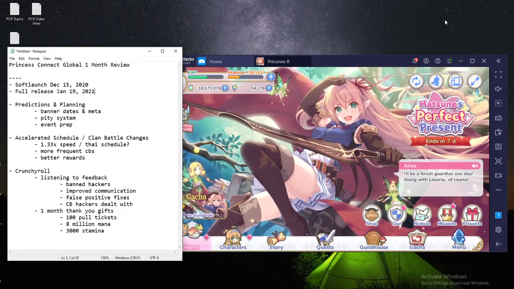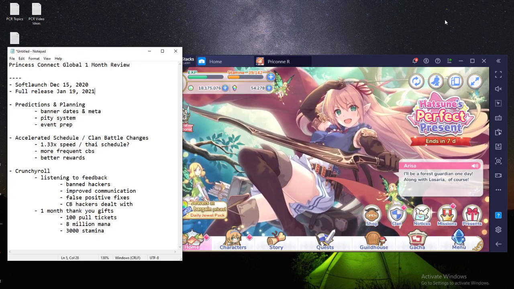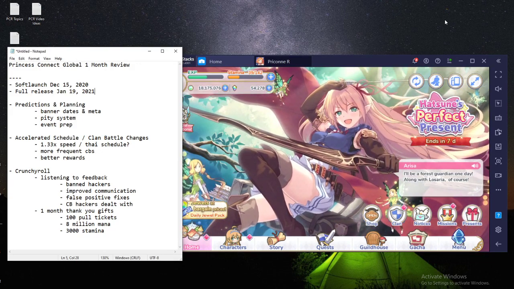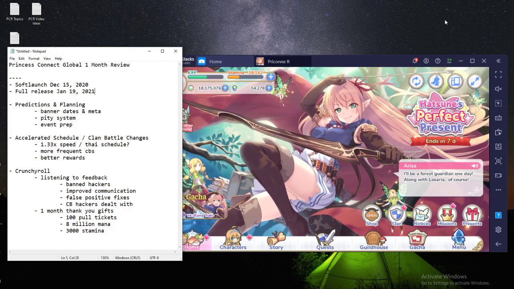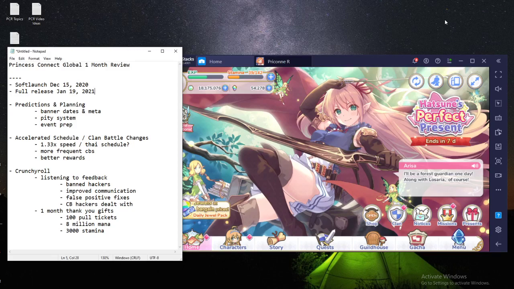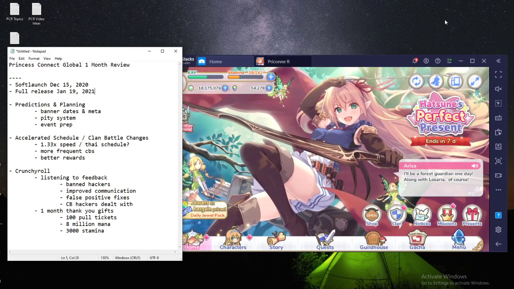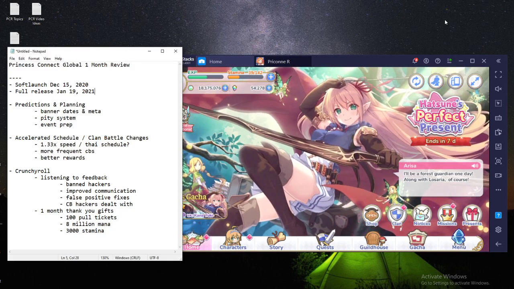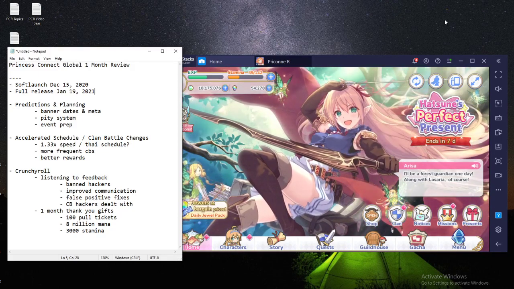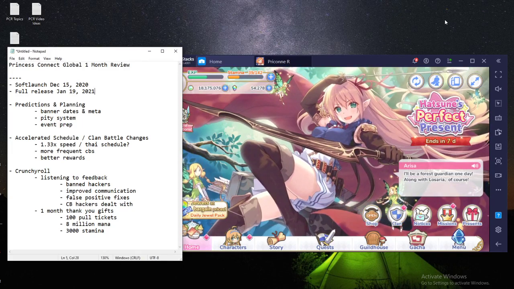And lastly, if you read the announcement yesterday, we had the 1 month thank you gift from Crunchyroll, which actually I thought was huge because it was 10 days of poll tickets, so it equates to overall 100 poll tickets, 8 million mana, as well as 3,000 stamina. The 100 poll tickets is really awesome because that equates to around 15,000 gems alone, because you can save those tickets and pull on any banner of your choice, even the limited as well.